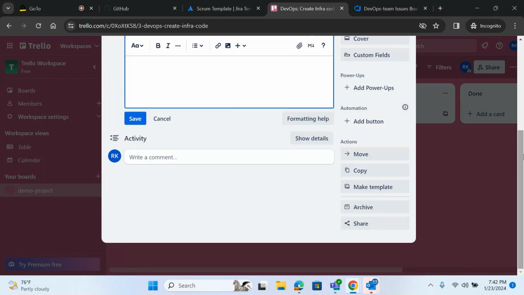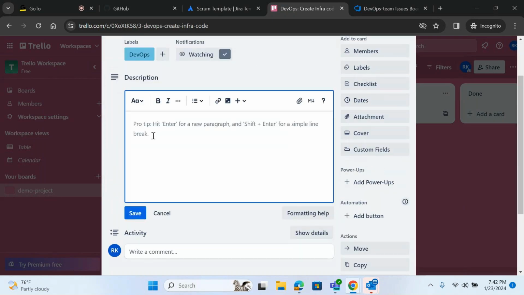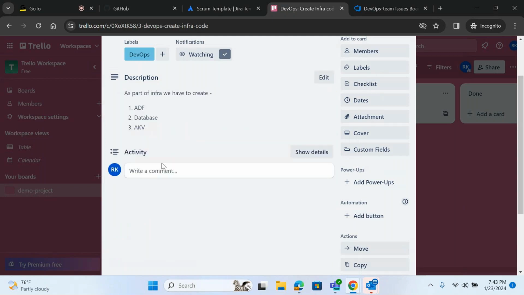Suppose we want to create ADF, then database and AKV. So these three we have to create. Here we'll find more and more details related to the tasks.